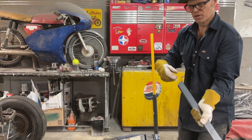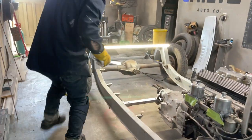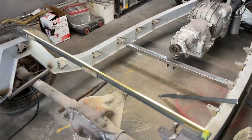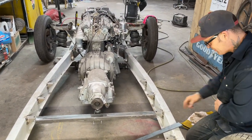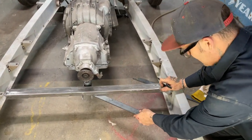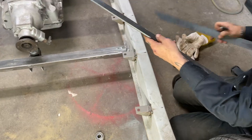I can always trim the one off because it's the outside. Just as long as I get... I need my marker. I got my marker on me. I got to drill two holes in this, and I could do the exact same as that. There's a bunch of holes going to have to be drilled. Not drilled, but cut. Alrighty, I'm going to bring that out to whatever the shortest one is.